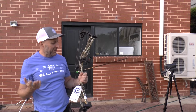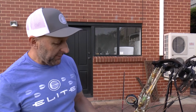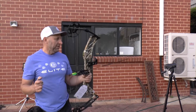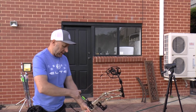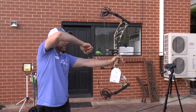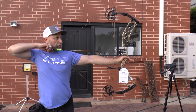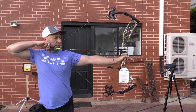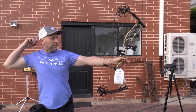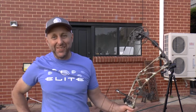So this is a 3D HV from Victory, quite quick, 400 spine arrow. I think I've got 80 grain points on it. So basically similar to the Gold Tip Velocity. $3.21.